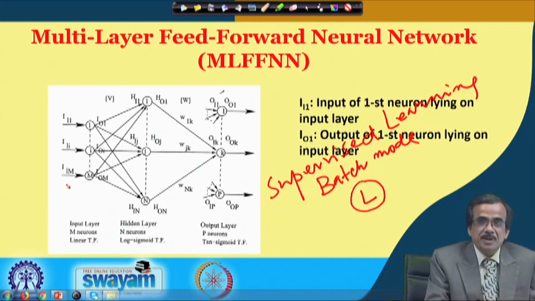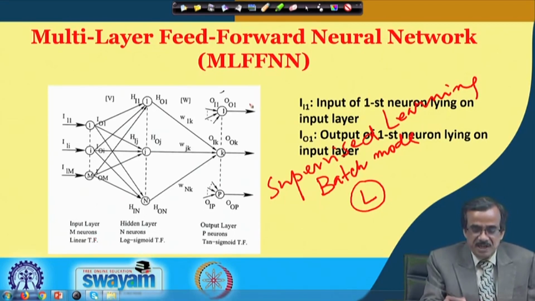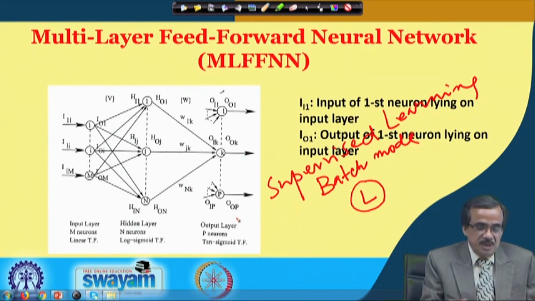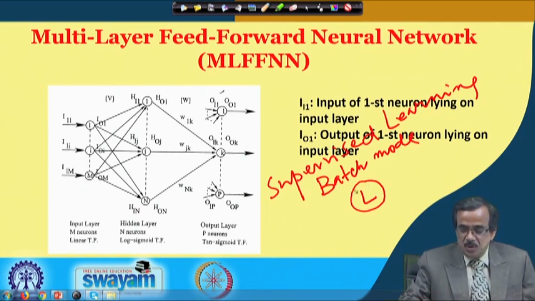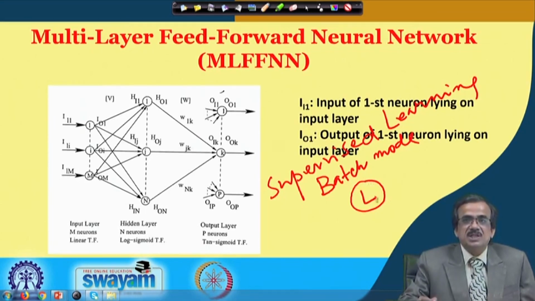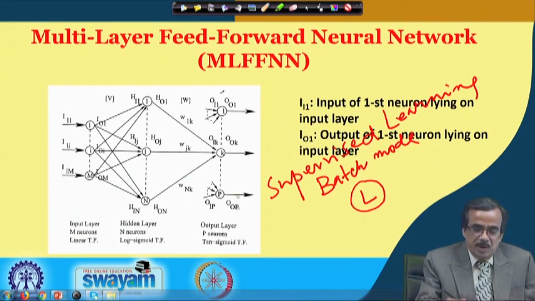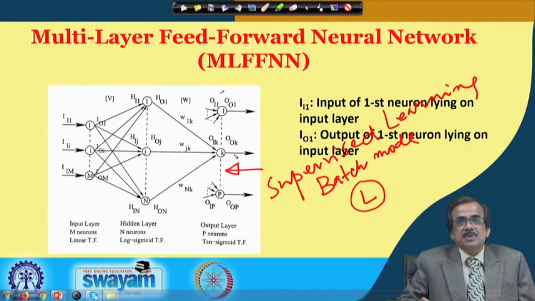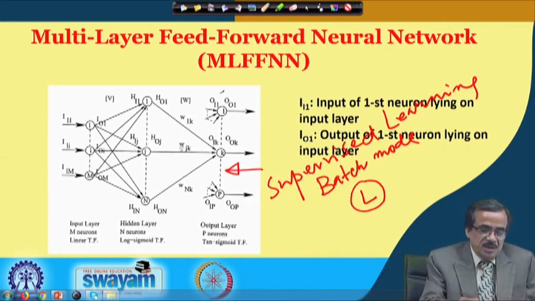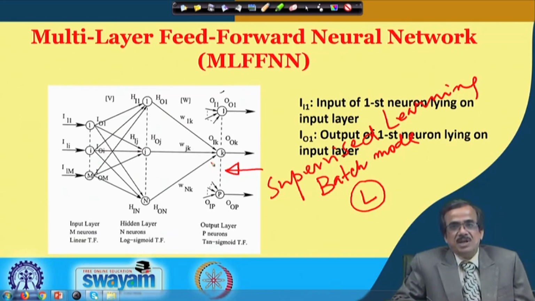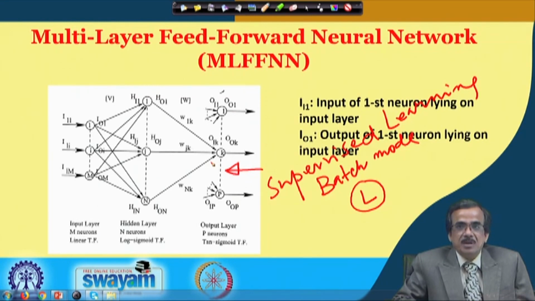Then we take the help of the second training scenario, I will be getting another total error here. Then the third one, fourth, and I just go for the Lth training scenario, and once I pass all L training scenarios, I will be able to find out what is the total error, what is the average error, and based on this particular error, I will have to propagate back, so that I can modify the different variables, and ultimately through a large number of iterations I get that particular optimal or near optimal network.